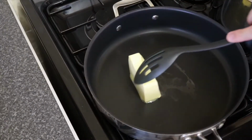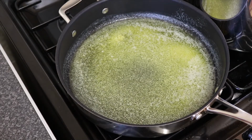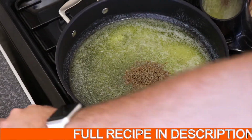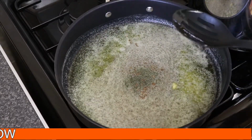Right, so medium heat. Chuck the butter in. Let's get that butter melted. Okay, so once the butter's melted, chuck in the whole cumin seeds. And you want to just fry that for about 15 to 20 seconds. You're going to start hearing sizzling. Hopefully you can hear that.